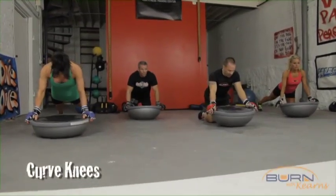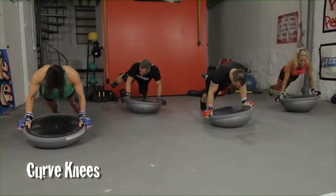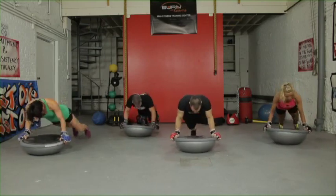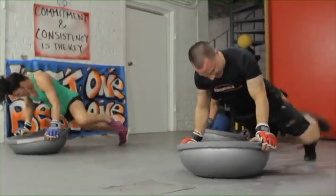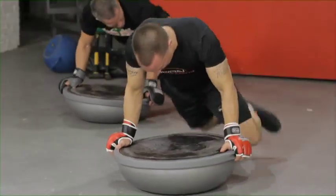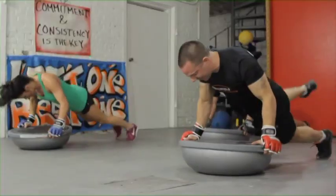Talk about some core work. Here we go. Position. Ready? Right leg first. One, two, three, four. Core killer. Five, seven. Keep it going. Eight, nine, 10. You can do anything for 30. One, two, work it. 14, 15, 16.